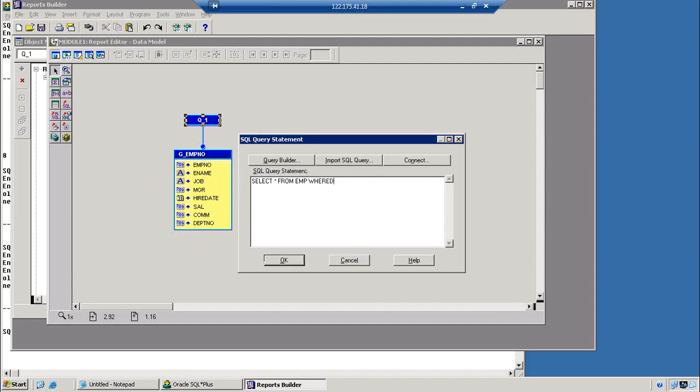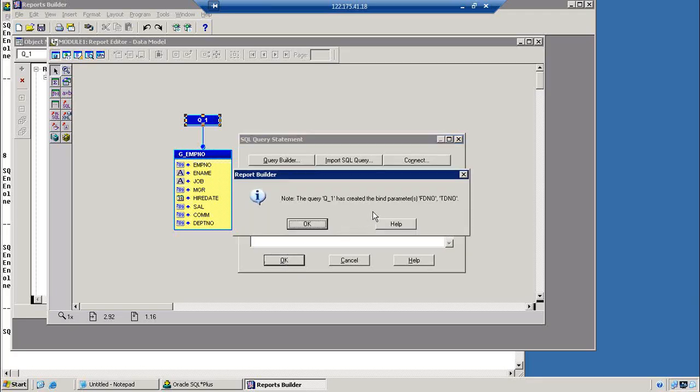Where DEPT number between, and here we use colon D number, so from colon D number and colon to D number. Now observe this, click on OK. The system is going to show us from D number and to D number as bind parameters.